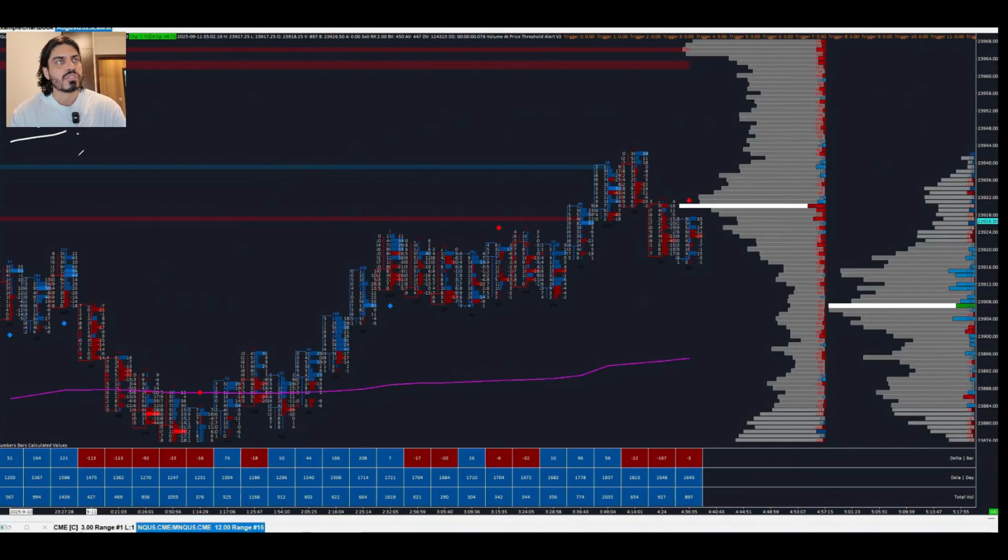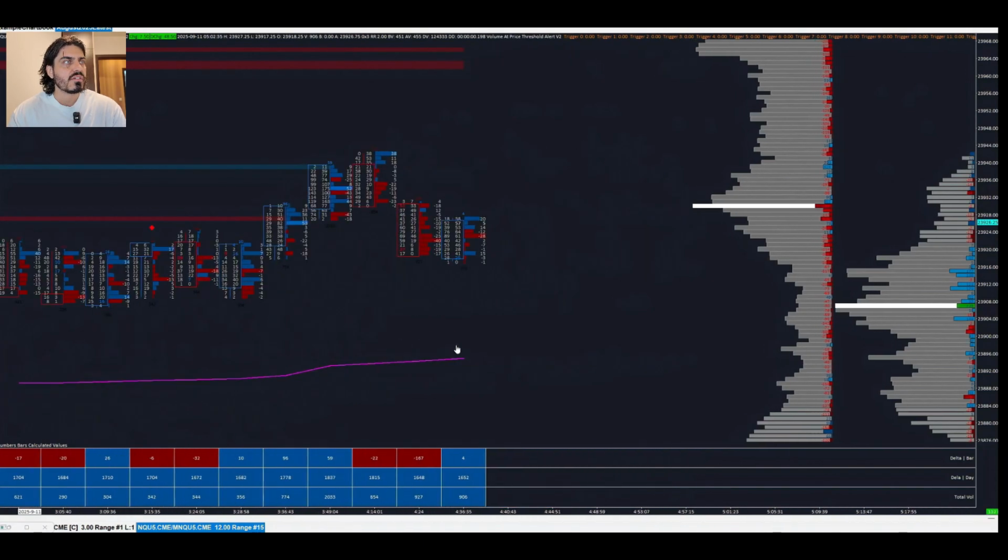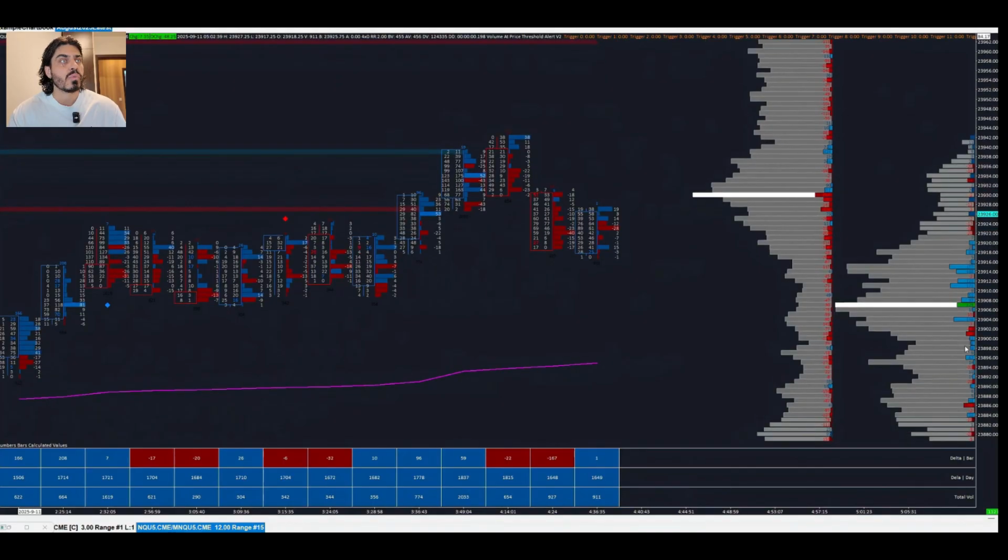This is the footprint chart. So each individual candle is a footprint candle. Now, within this footprint candle, what we have is at the ask traders, at the bid traders that are going on either side within the candle itself. So if I expand it, we'll see that there's actually numerical values within.